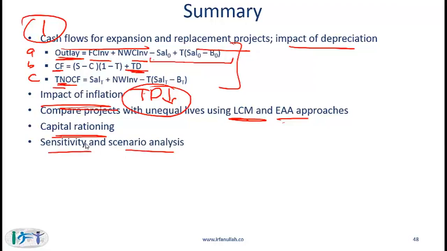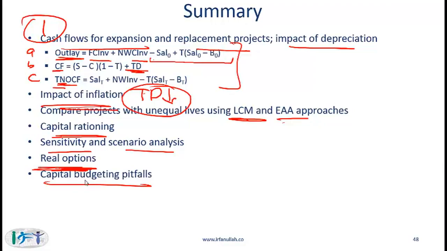Sensitivity and scenario analysis. Very often your inputs cannot be predicted for sure. They are stochastic, they are random. So you can do sensitivity and scenario analysis that give you a sense for the standalone risk of a project. Real options allow you to model the impact of options that might be embedded in your projects. The curriculum has 2 or 3 examples which you should do. There was a slide on capital budgeting pitfalls, which were common sense items, so make sure you know those pitfalls.